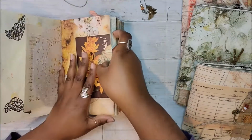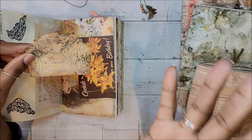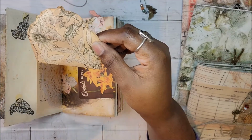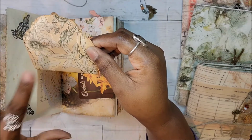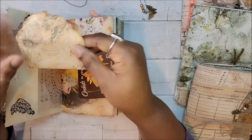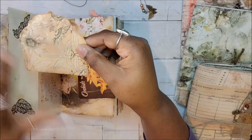And this, so you guys know I've used digitals from Sunday Fable before. Well, now they're coming out with so much new stuff, so they probably have even more now. They have envelopes and pockets, because before they just had digital paper. They may have tags, envelopes, and pockets. I know for sure they keep adding stuff, so they may have a whole bunch of other stuff that I don't know about. But they asked if I wanted to try out their envelopes. So this is the one I chose, and it came with five.